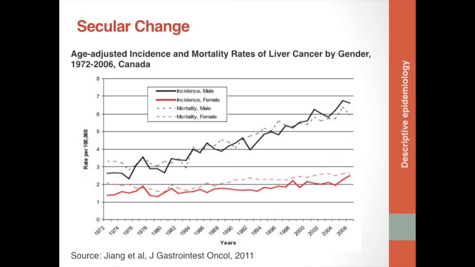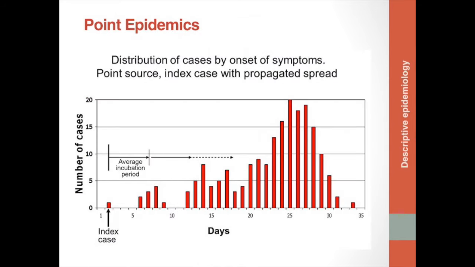Secular changes, for example, refer to changes over a long period of time, generally years or decades. They occur slowly over long periods of time, and they are usually displayed longer than 1 year. Point epidemics refer to short-term changes that occur over limited time frames, such as hours, days, weeks, or months. Point epidemics are used for short-term exposures or diseases with short incubation and illness duration.